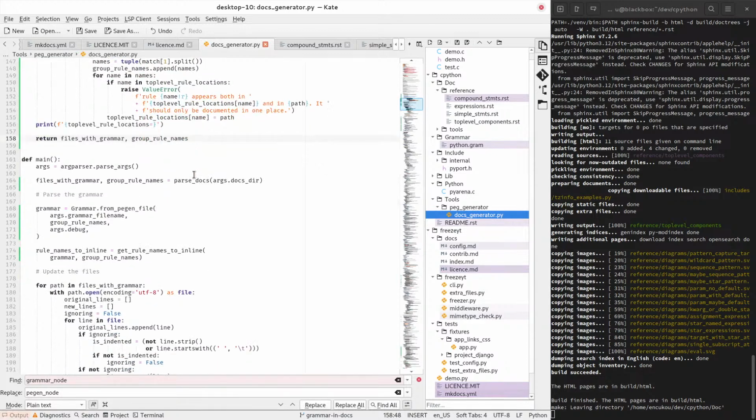Okay, good. Very cool. So we parse the docs, parse the grammar, right, so this comment could as well read create the grammar, which is obvious from the call itself, so it's an unneeded comment.